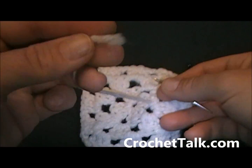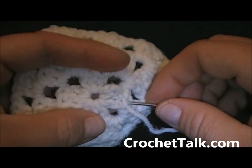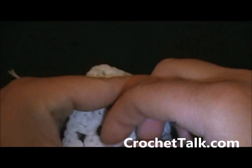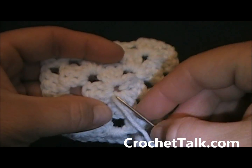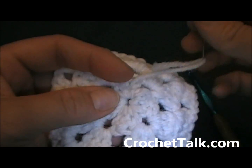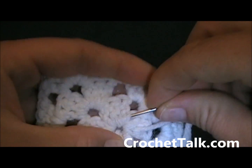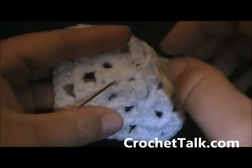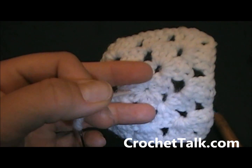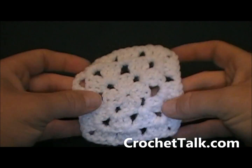And then I will also tighten this tail. Just finding stitches to put it through. I'll go through here. And I'll go around the circle area down here. Pulling it a little snug. Continue in the circle. Pulling it snug. And then just going back over the stitch here. I'll go over and then back this way. Just to make sure it's in there. And here's where you can cut it off. And there you have your granny square finished and complete, no tail sticking out.